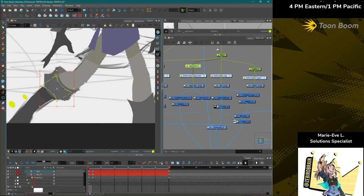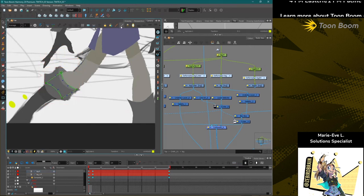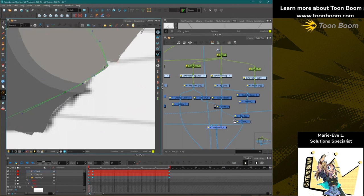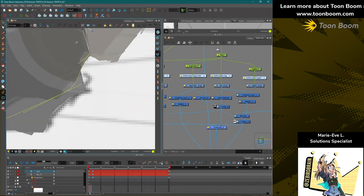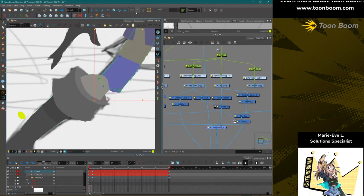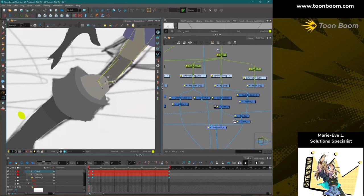So I'm just gonna take that part. And since I'm cutting away the boot, the leg, it looks like my boot is a bit thicker. So that's how I deal with it. And I'm going to make it a bit more precise. Maybe like this, a bit more round. Get that leg. That leg is supposed to be a bit thinner. Like this. And that's it. So I'm going to have my leg here animated. Just like that.